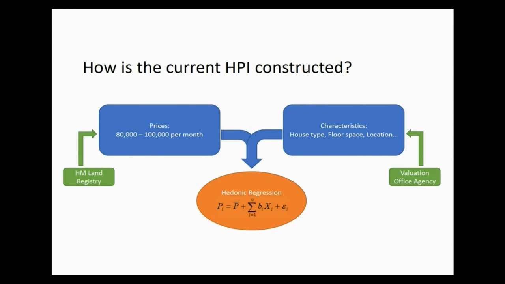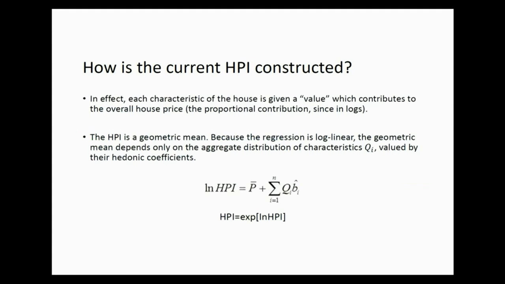All of these variables, the xi's in this case, are nearly all dummy variables. So, for example, number of rooms is not a scalar variable where the number of rooms is from 1 to 8. We have a dummy for 1 room, a dummy for 2 rooms, a dummy for 3 rooms, etc. The only one that isn't is floor space. Floor space is in meters squared, but everything else is a dummy. So that's how the current HPI is constructed. We thought, well, there's been a lot of thought on this in the ONS, so we'll just take that methodology and apply it to the stock.